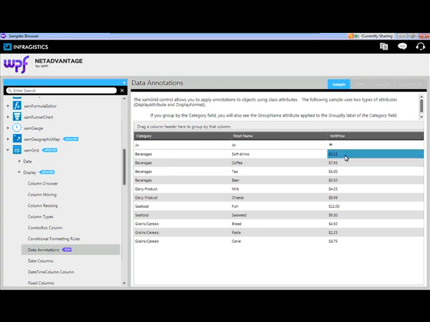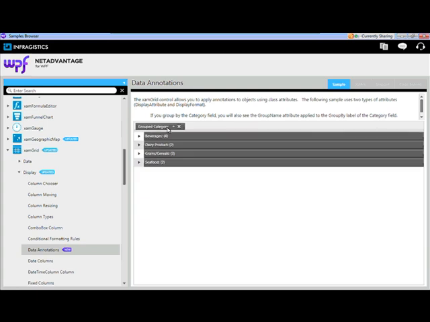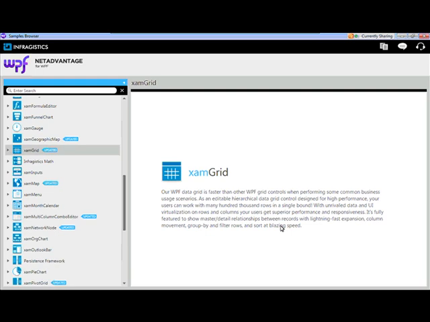The format is using the display format attribute. And then the group name, if you were to group, let's say, category, the group's category value is coming from the group name attribute, applied to the group by label. Okay? So it looks like I'm getting a little short on time, so I better speed things up a little bit.